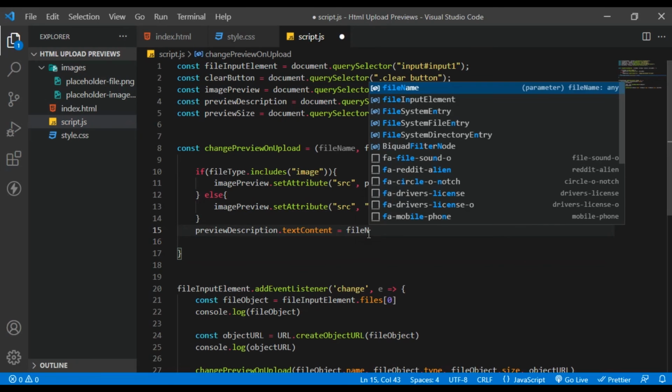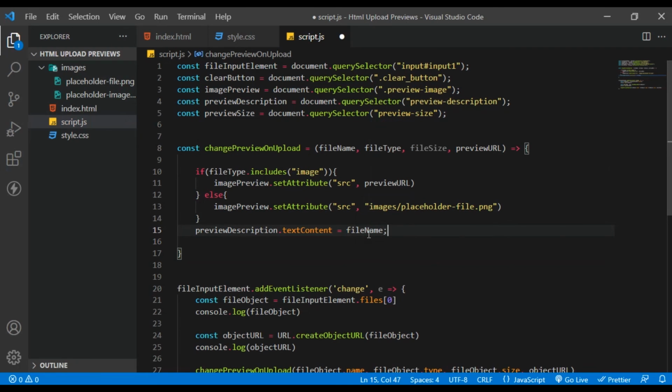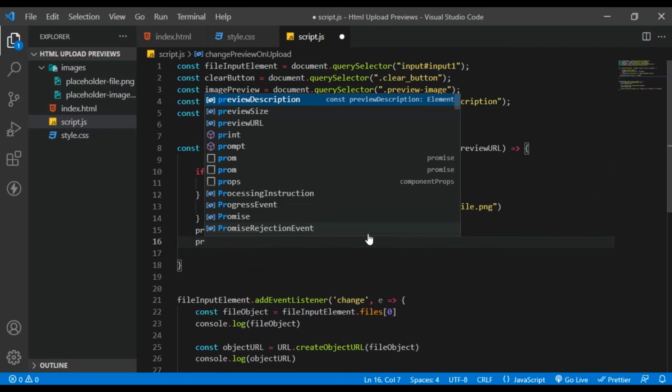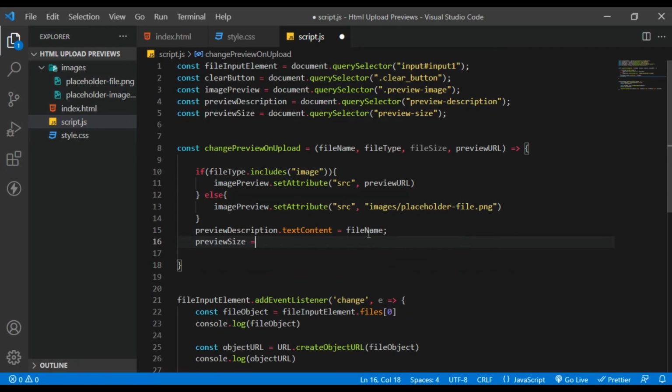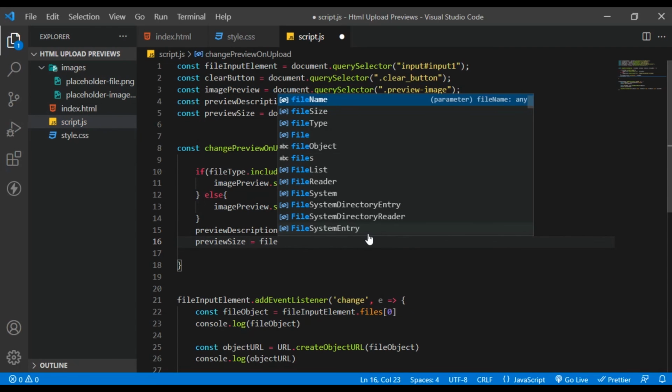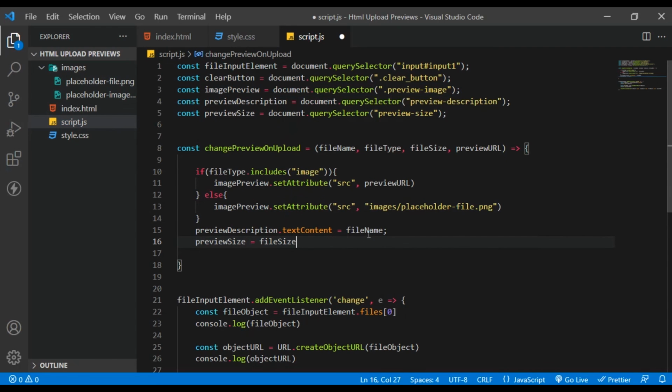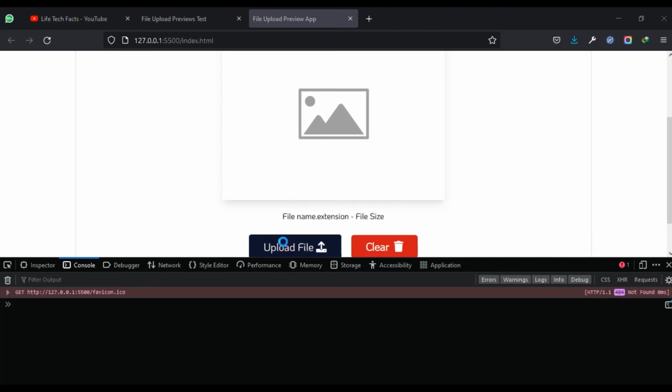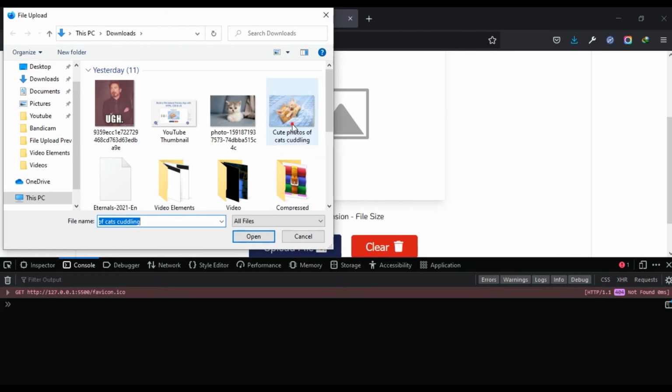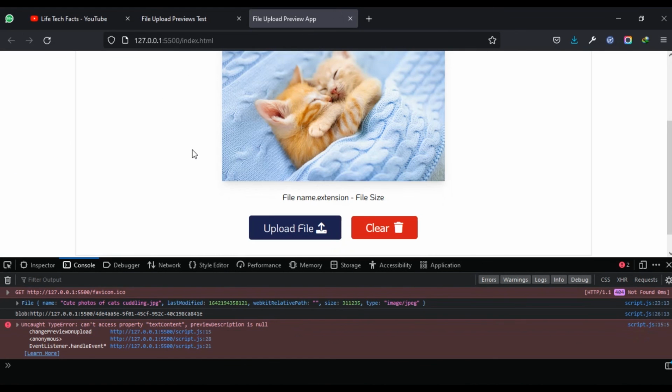Okay, and then the preview size equals to file size. Okay, let's save that, and then let's go again, and I upload this. Okay, preview description is null.